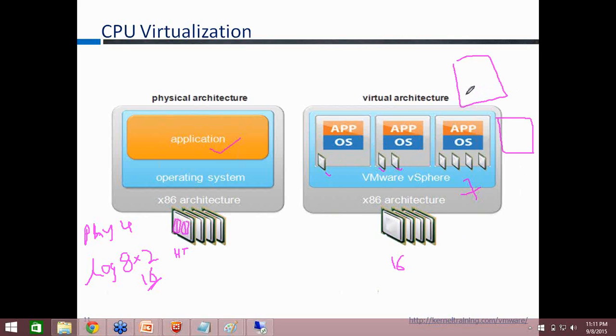Let's say here I have another 4. 1, 2, 3, 4. 7 plus 4 is 11. Another 5, let us say. Now the total number of CPUs being used in the virtual infrastructure is 16. So now it is called balanced.